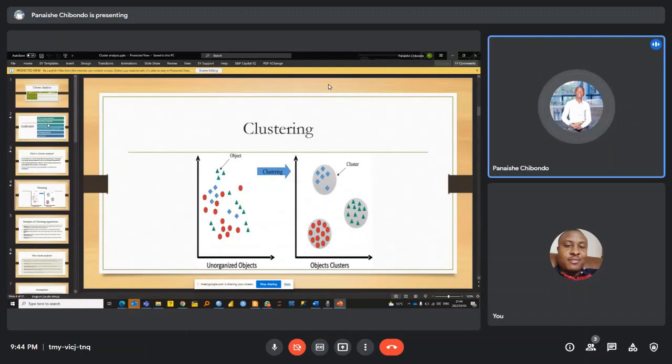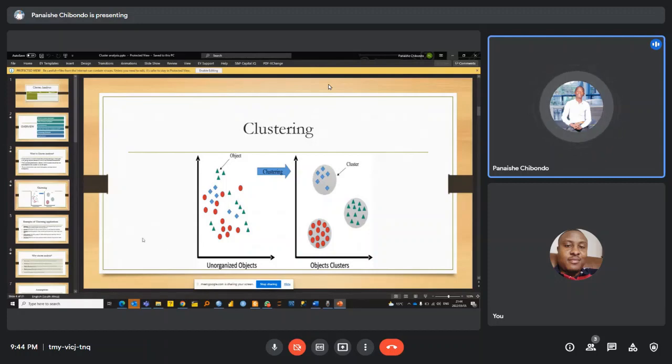For example, if you look at this chart here, the data is unorganized, but after cluster analysis, it will be organized to come up with maybe a certain number of clusters depending on the constraints that you are looking.